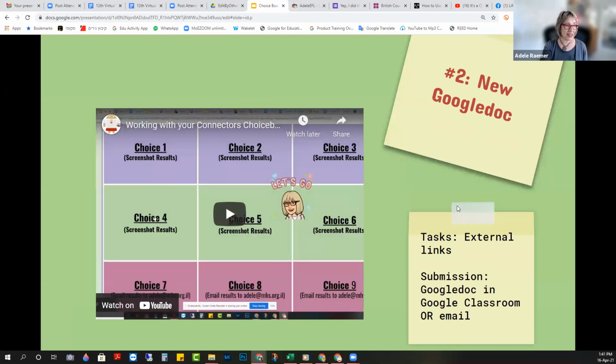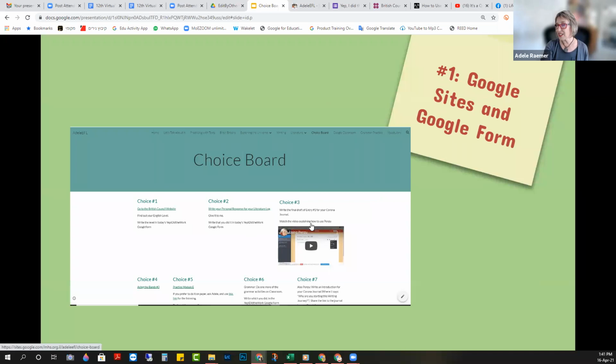The advantage of doing it as part of the website was that it could also be easily used in the face-to-face classroom, which is how I actually did use it. The kids were in the classroom, and all of the things they did here, they were able to do on their mobiles or on their laptops. The drawback was that it didn't lead directly back into classroom, although it could have. I didn't know how to do that at the time. I can show you how to do that afterwards as well.